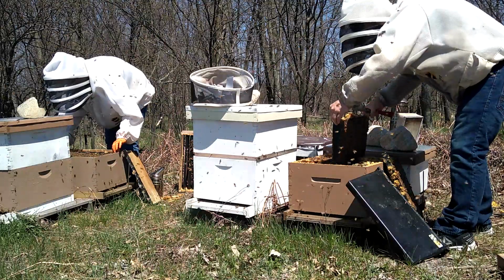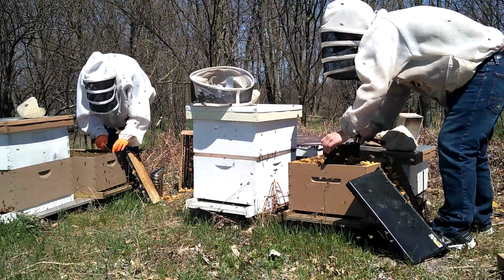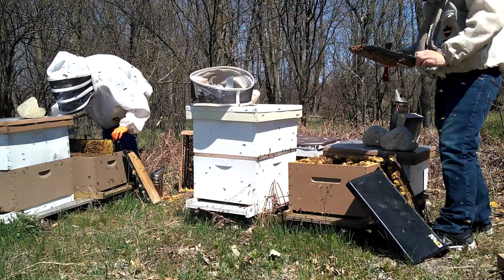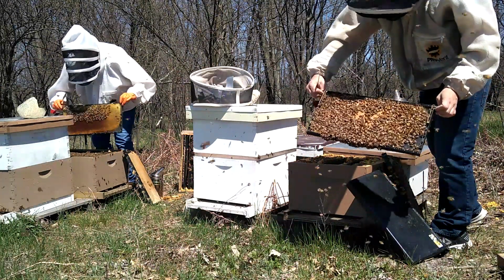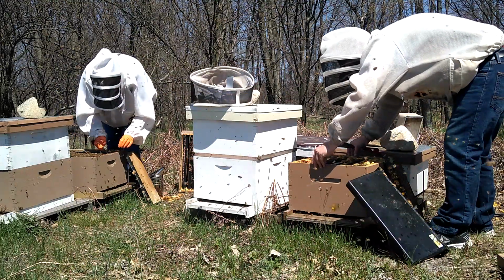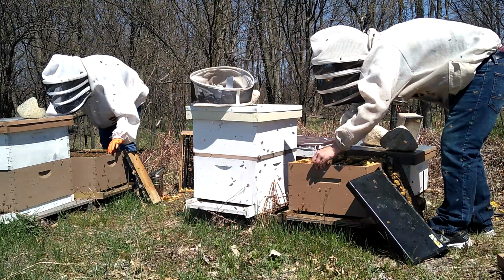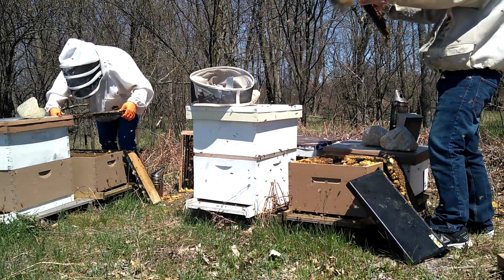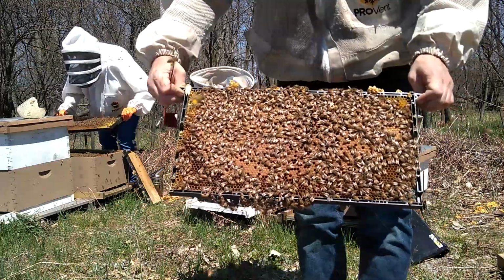Little spotty. I said a little spotty, but I thought, it's probably because of the inconsistent weather, and this is much less spotty. And I think I see an even better one on the next frame. That's a June frame. Capped.